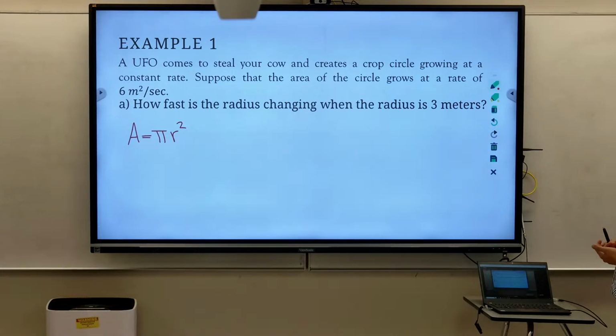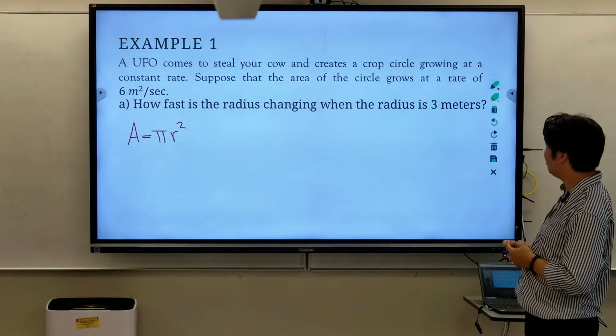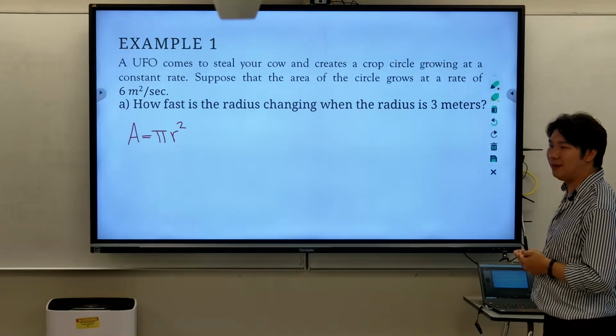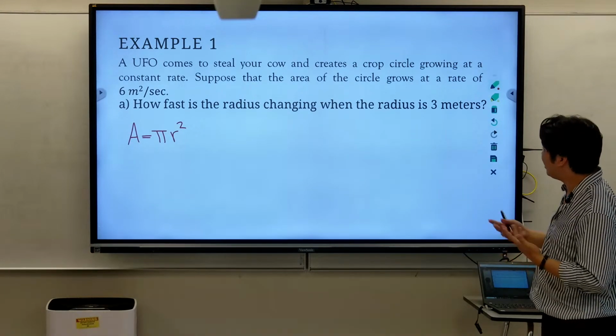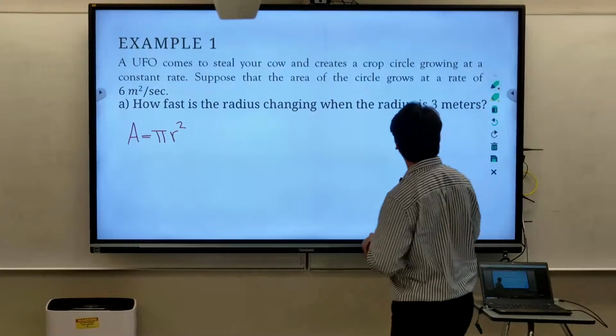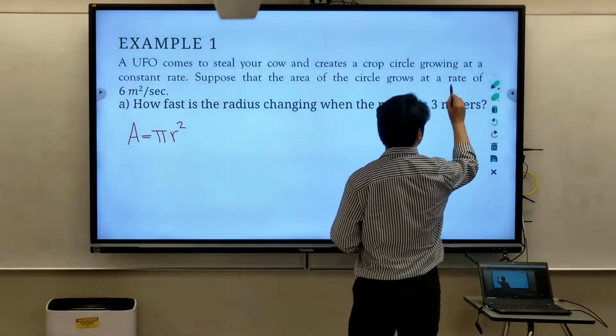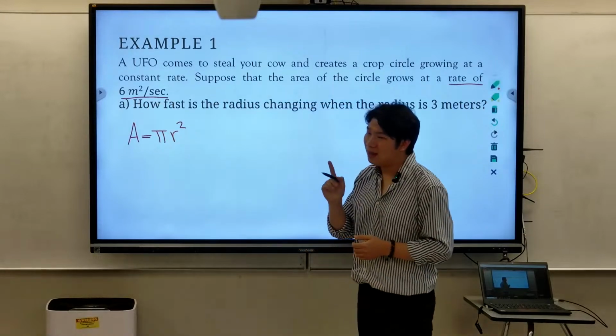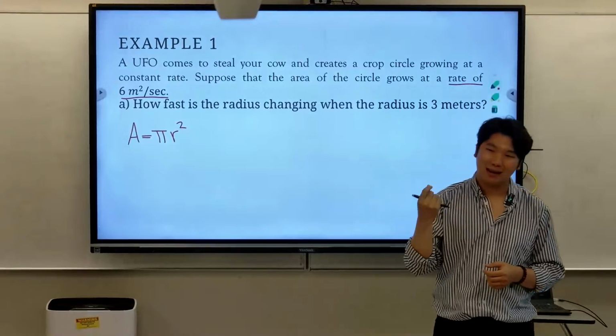So what other pieces of information appear to be used in here? I found out that I was using a circle, and I know I was talking about area and I was talking about radius. What other pieces of information appear to be given here? Yeah, we have a rate of change. What rate of change are we given? Yeah, we have how's the area changing. So if I look at this, it says a rate of 6 meters squared per second. And y'all just told me that is how the area is changing.